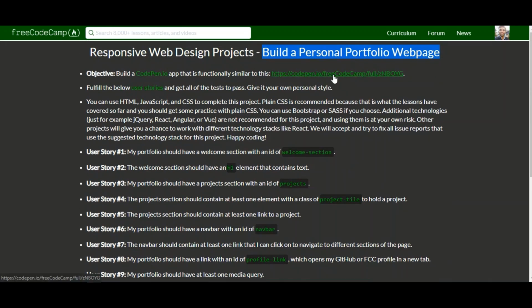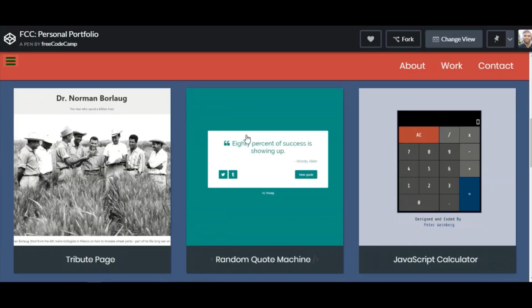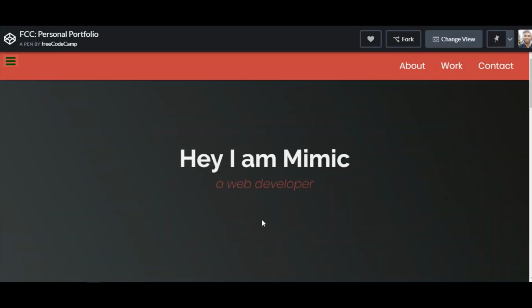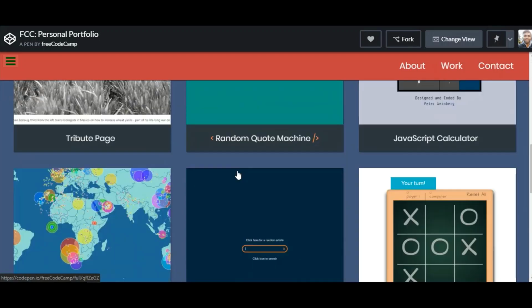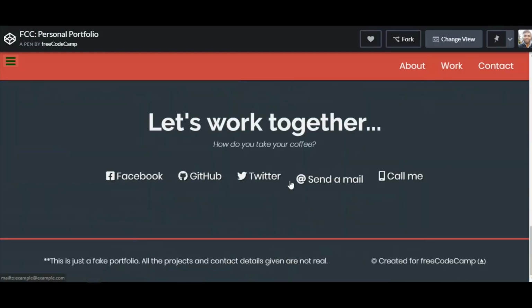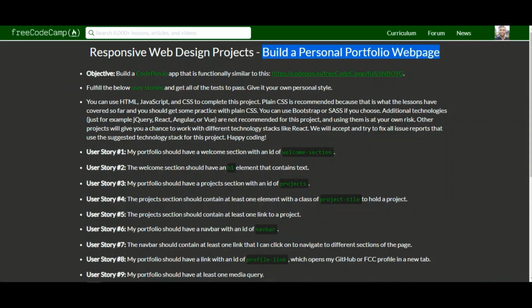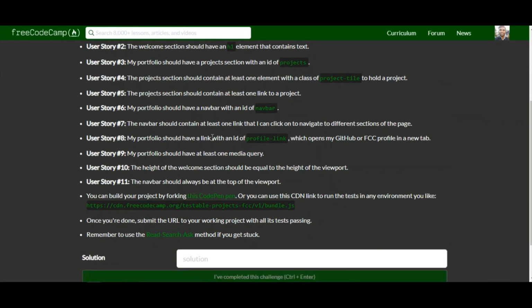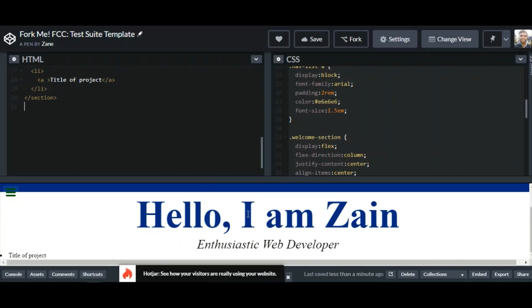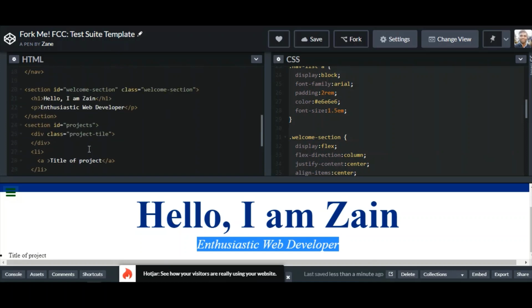Just to refresh your memory, we are building this kind of a page as our personal portfolio, in which it's got our name, our title, and some of the projects we have done, and so on and so forth. Alright, close this one, and now last time we did until the title, so I designed the title paragraph, which is over here.